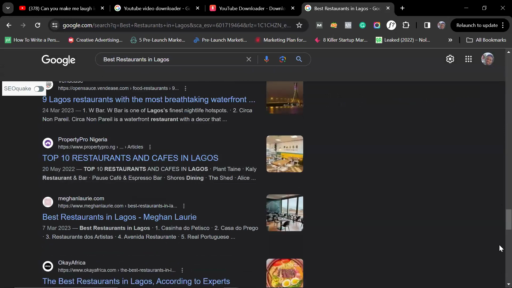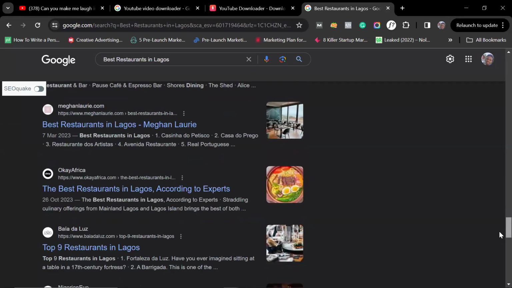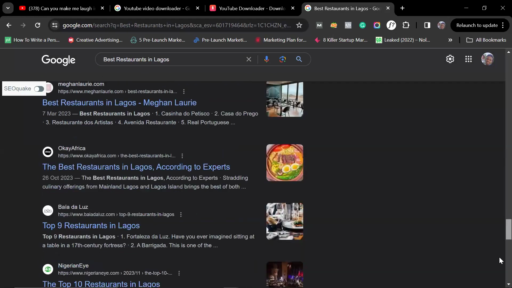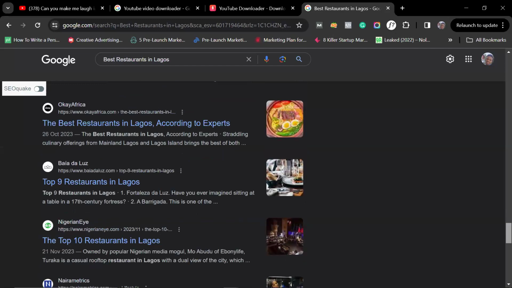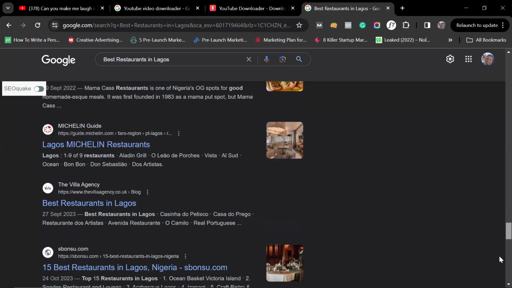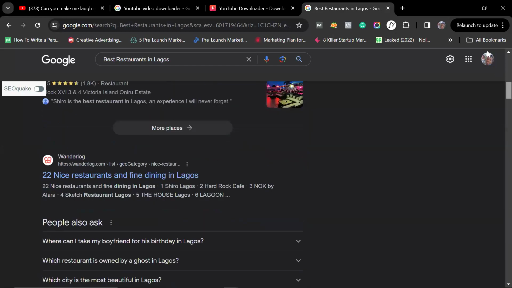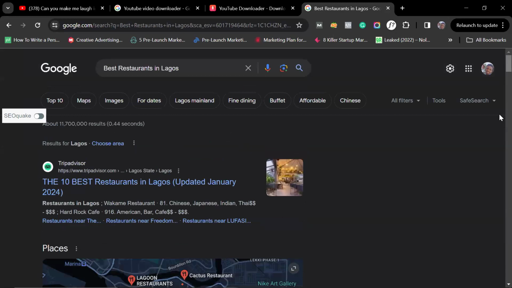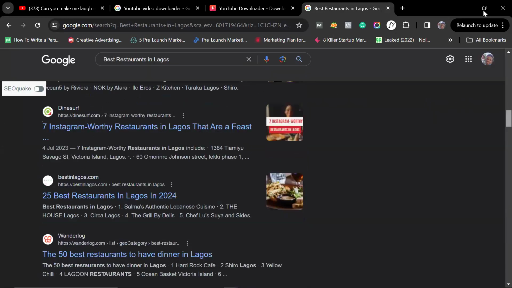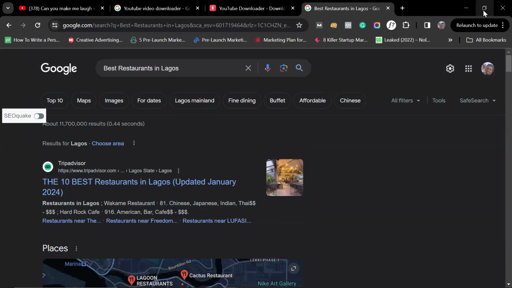But I think Google has updated their search engine results page in such a way that instead of clicking see more, you just see them automatically opening for you. Right. So if you count 1, 2, 3, 4, 5, 6, 7, 8, 9, 10, you now know the first 10, right, that are in the first page of Google. Now I'm talking about traffic, right? And engagement.